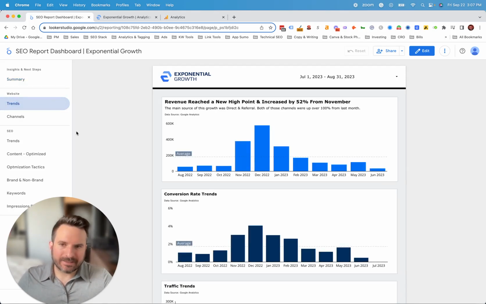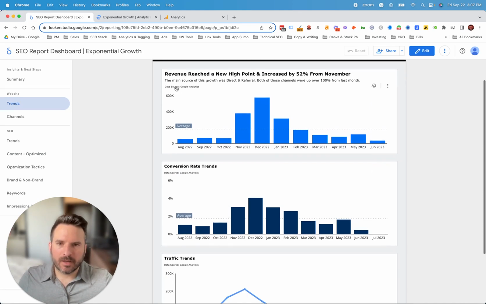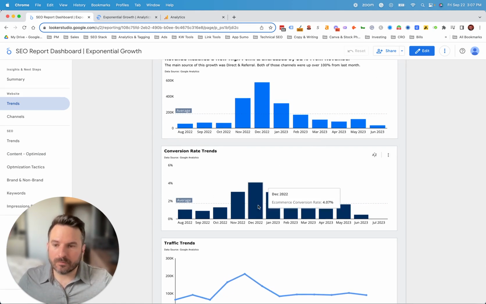So before we actually get into SEO, I first like to know what's happening on the website as a whole. Usually what we do here is we trend out three metrics, typically one or two conversions that are important. This one is e-commerce, so we have revenue, but if it was lead gen, this could be a certain type of form submission, a demo request, whatever it is. We could do conversion rate here, or we could do an alternate conversion. If there's a different type of conversion that happens on the website, we can track that as well.